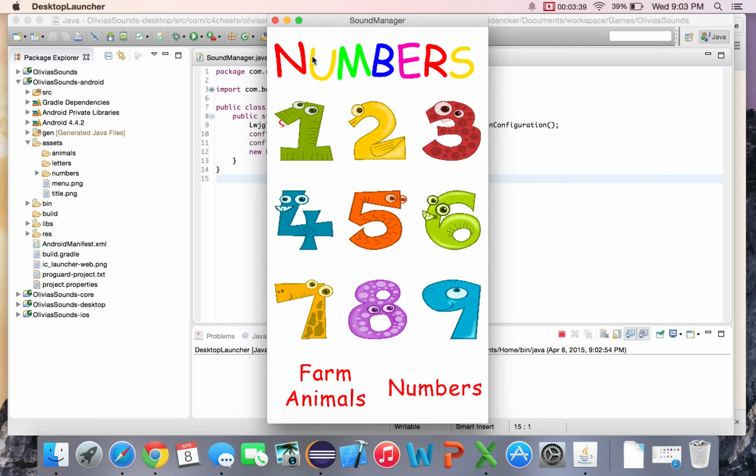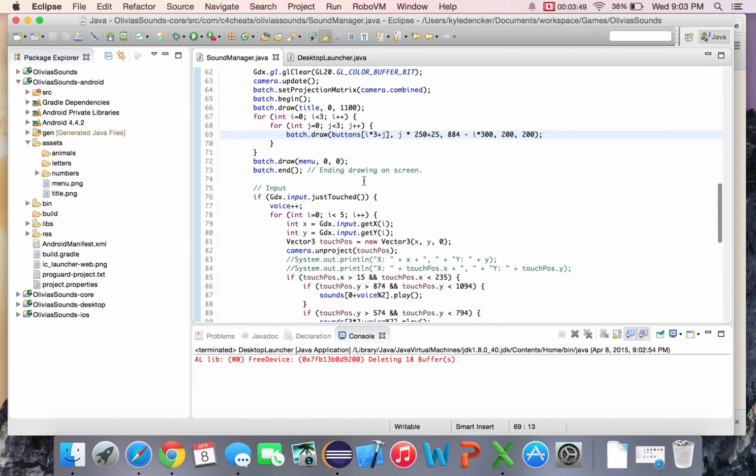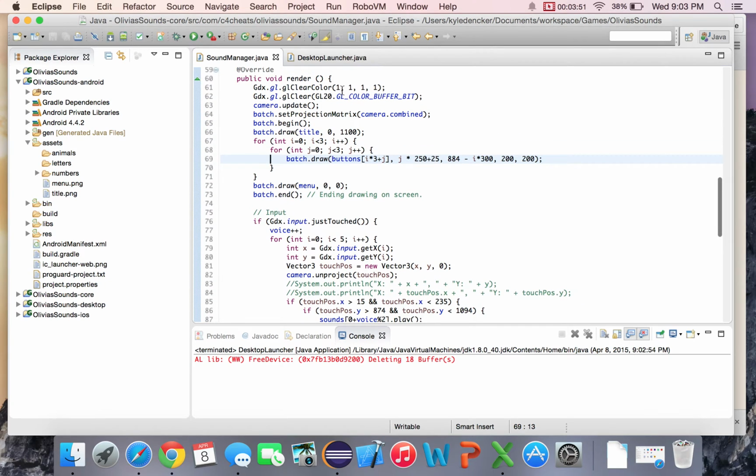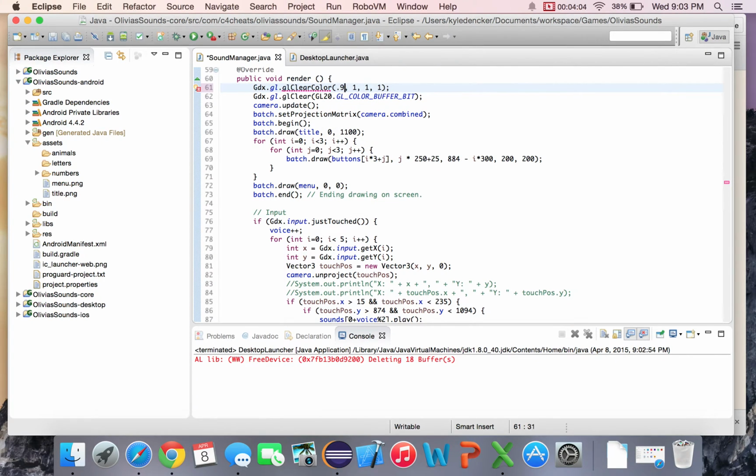Now to make this a little bit more friendly, as opposed to having the white background, we're going to change it to a color. So we're going to go back in here, and you're going to see right here, this is 1, 1, 1. That's actually RGB. So instead of having it at 1, which means max, we're going to put it at 0.5, or let's do here, a 0.8. And these both need to be floats, so put the F there if possible.